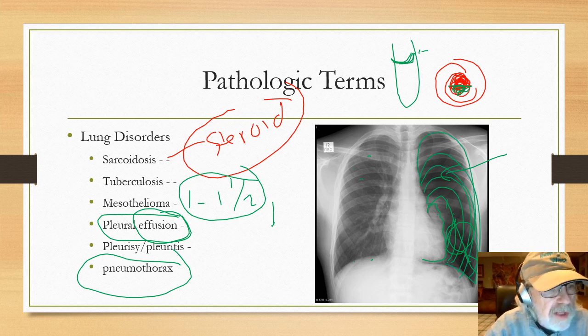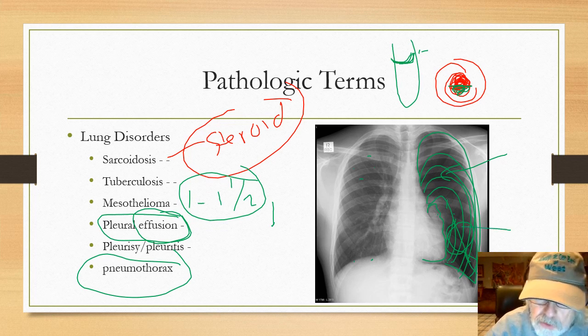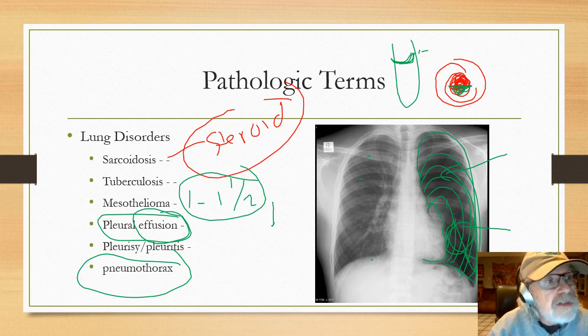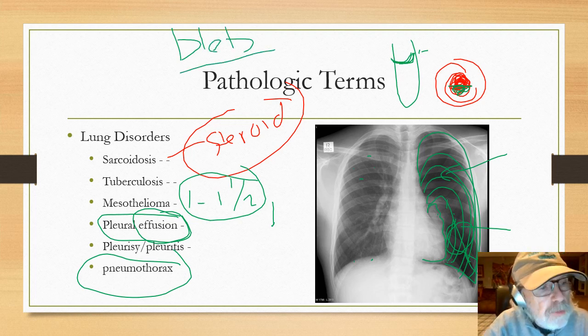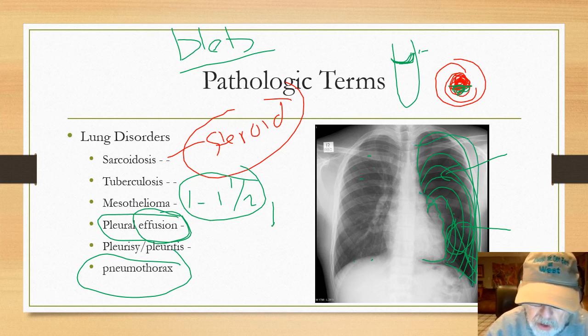And then at that point, they could probably pull the chest tube. Okay, but this could occur because of a puncture wound to the lung. This could occur sometimes if somebody has emphysema, and one of those little bubbles, which, by the way, in emphysema are called blebs, B-L-E-B, bleb. If a bleb ruptures and all of a sudden the air leaks out of the lung, it's going to fill, and then it causes the lung to collapse.